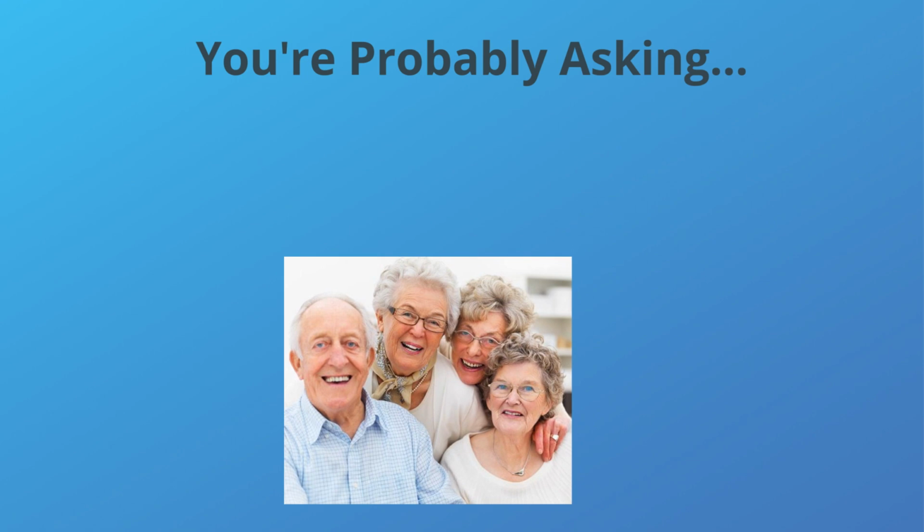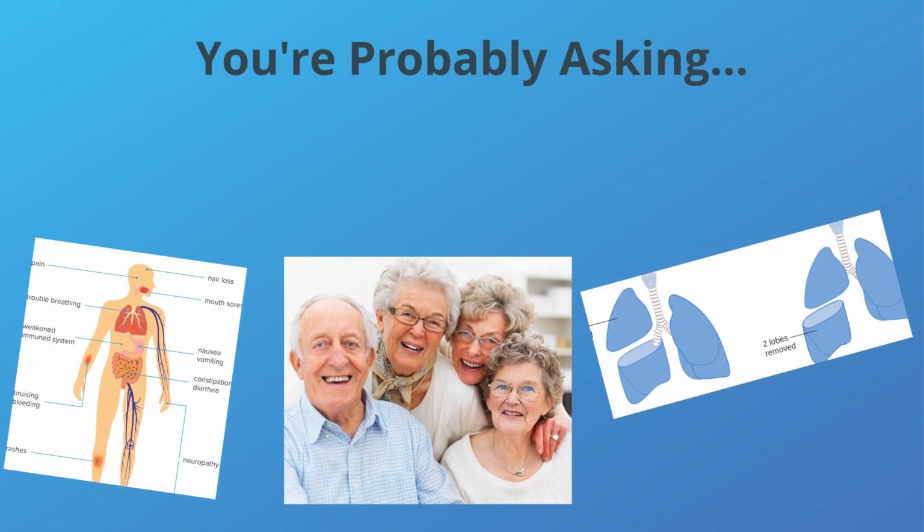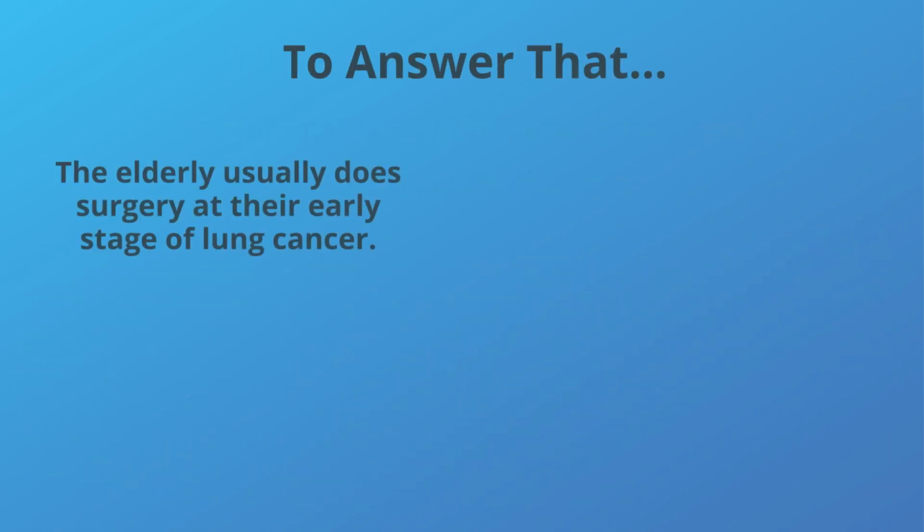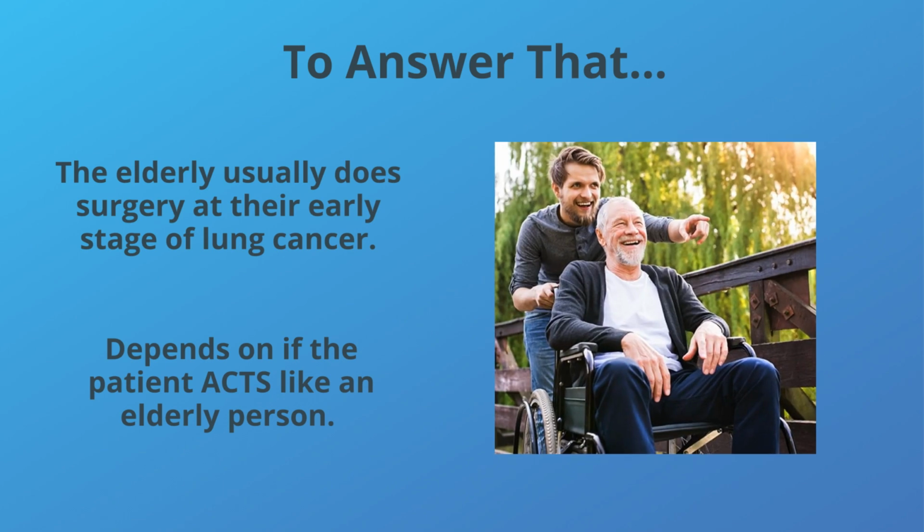You're probably asking, why are the elderly allowed to take surgery or chemotherapy? Isn't surgery going to harm them more since their bodies are so delicate? Why take chemotherapy since there are so many side effects? Although people think it's risky for an elderly patient to do surgery, they are more likely to do surgery at an early stage of cancer. Now for chemotherapy, it really depends on your overall health and not the age of the patient. So if they act like an elderly, then the majority won't take chemotherapy.